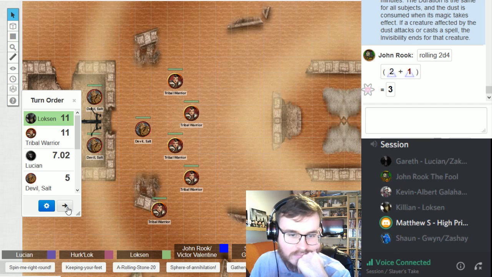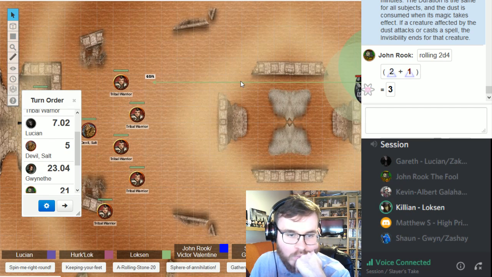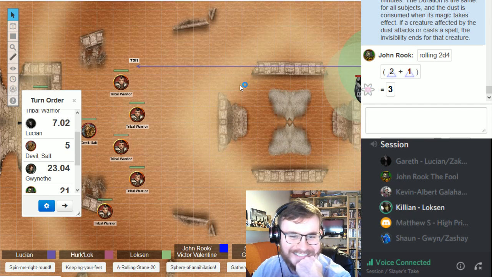Loxon. Right. Can I get Equinox through here, or would I have to go around? You can get through there. They're quite large gaps. Okay. Goddamn it. Just out of range. I could get in and attack them, but then I'd break the invisibility and I'd be the only one they can see.